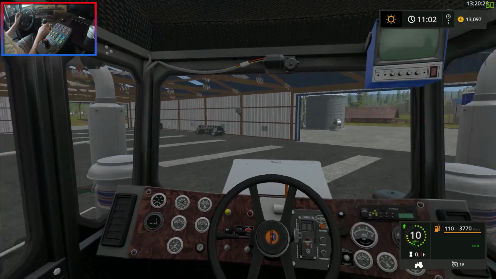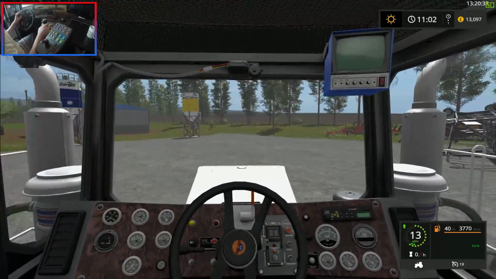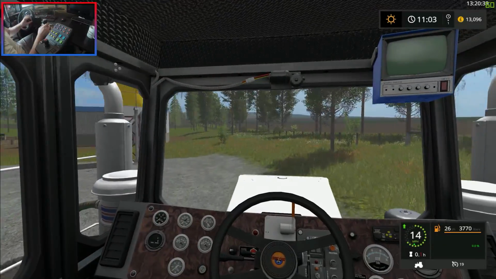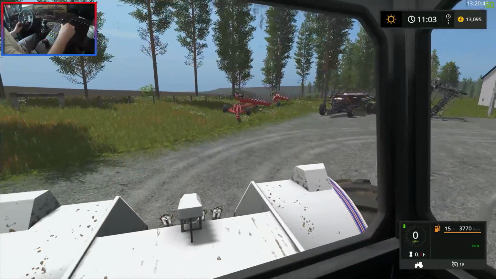This is the first time I've used this thing with a wheel, so this is going to be interesting. Up until now, I've only ever used it with a keyboard, so I cannot wait for this. Today, as I said, we're doing some ploughing. We have the plough from the DLC, obviously. I think this plough is 10 meters, so it's going to be a little bit complicated to use. I'm not the best plougher at the best of times, let alone with a 10-meter plough. So it should be interesting.